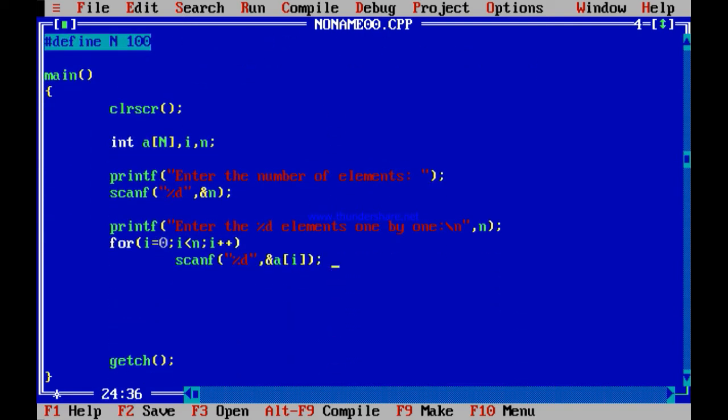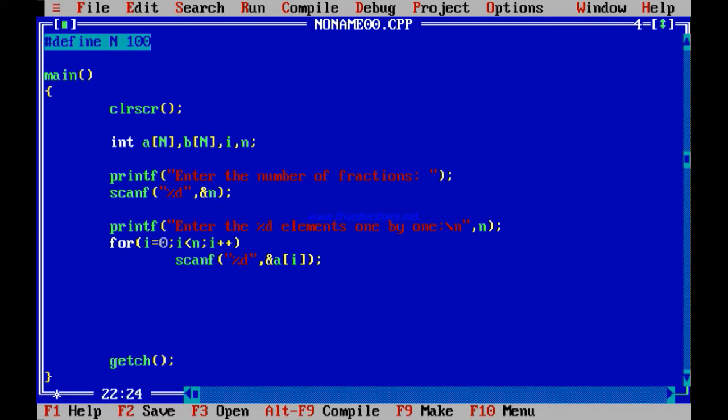So the first thing that you do is enter the fractions. This program is the basic program to get the elements of an array. Here I will write: enter the number of fractions. How many arrays will I need here? 2 arrays: A to contain all the numerators and B to contain all the denominators. So here I will write not "enter the number of elements" but "enter the number of fractions." I will get the number of fractions in n.